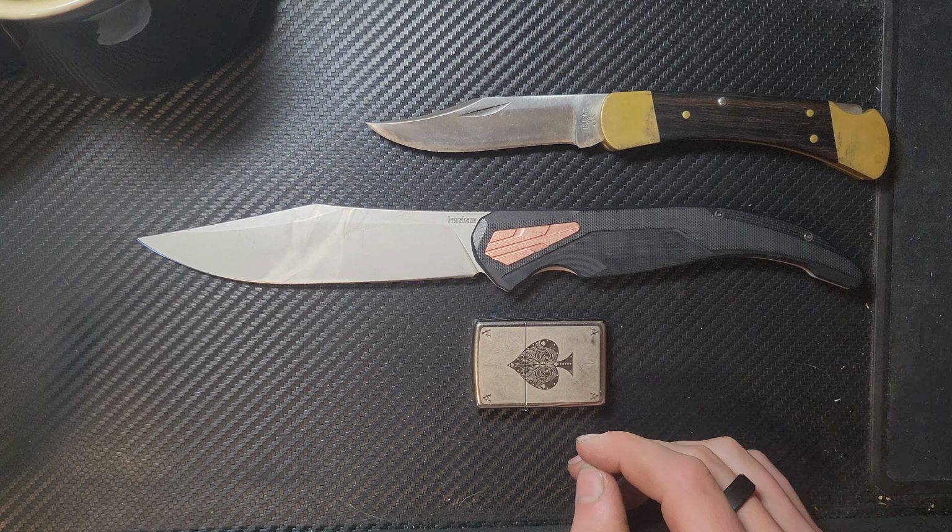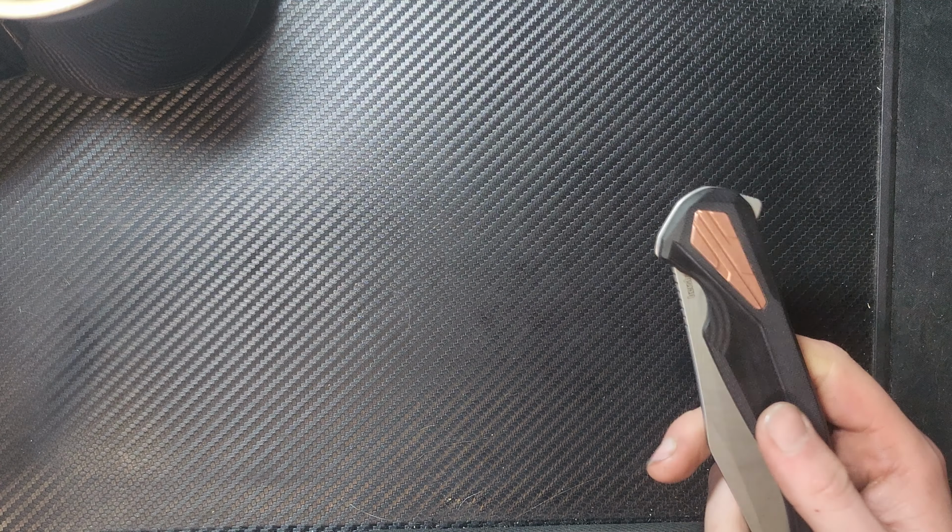So, despite that, however, like I've been saying, it is very thin. Here it is next to the Buck 110, and you can see it is just a hair thicker than one side of the blade, right? It is very, very thin, and up against a Zippo, this is pretty much exactly the same thickness as a Zippo, which slips in your pocket very, very well.